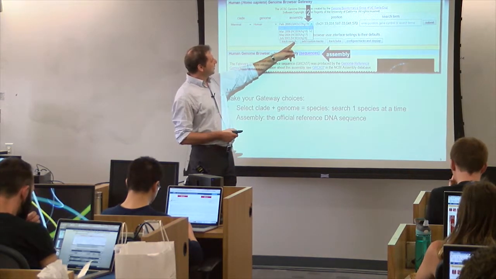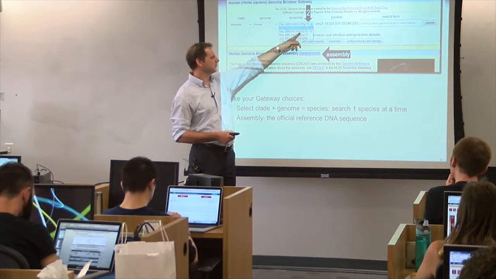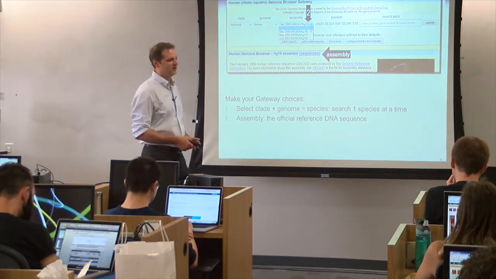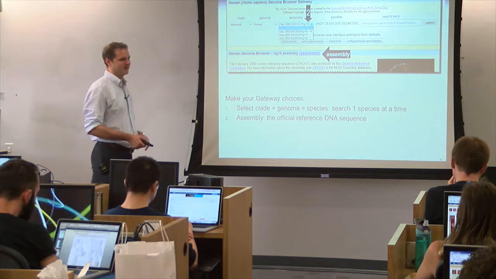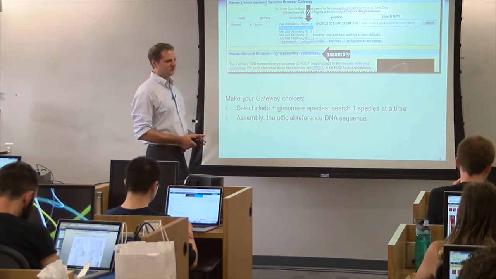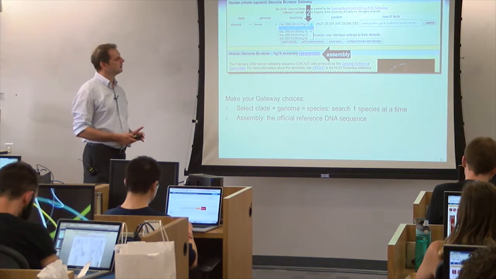I would say starting with HG17, and nobody uses HG17 anymore, you'll still see some people publishing in HG18, but if you submitted a paper now where you've done things in HG18, probably a reviewer is going to say, update this, you should be using HG19 at least. HG19 right now is the most commonly used assembly. It's not the most recent, but it's what most people are still working in.